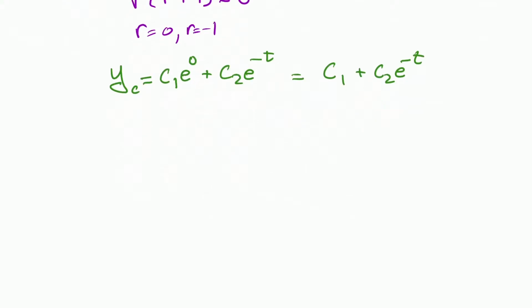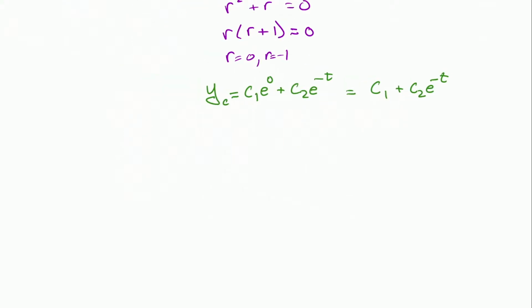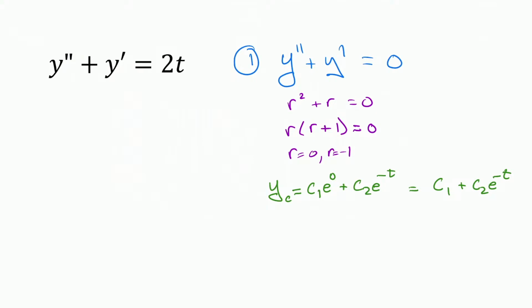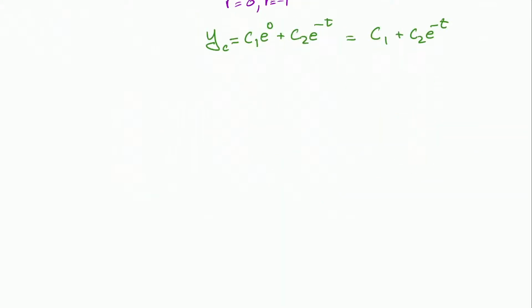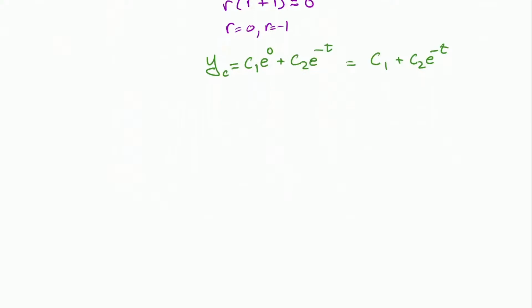So to do the variation of parameters, and I should point out that for this one, you probably would prefer using the methods that we used for today's homework, just because it's way easier in this case. But let's use variation of parameters to see how it works. So variation of parameters, what you're going to do is you're going to start by labeling. Let me pick a different color than that. I'll use red.